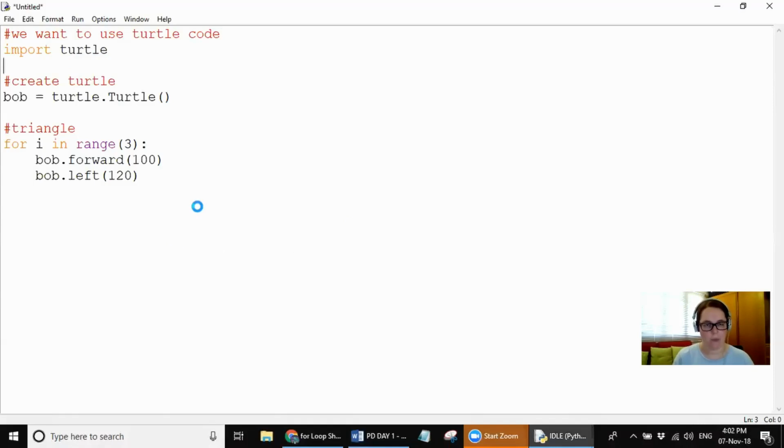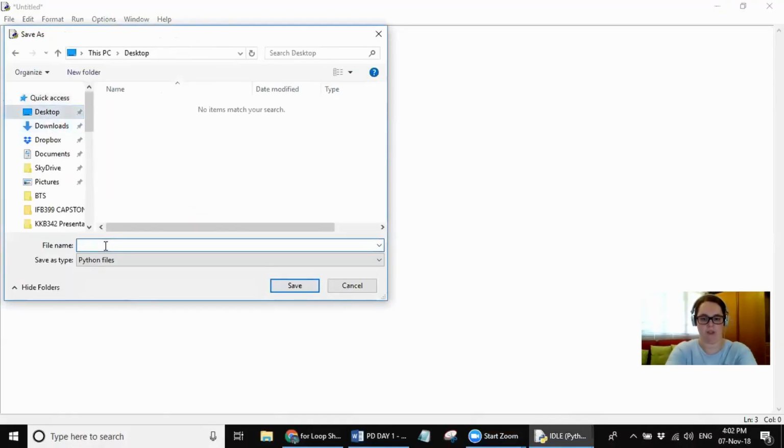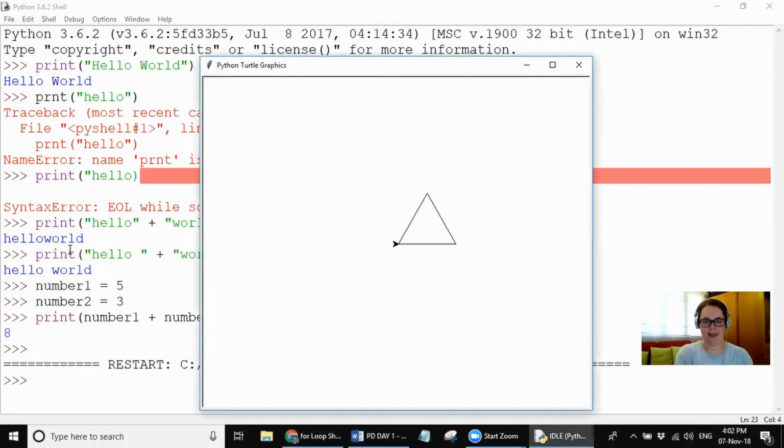That's okay. My computer's going to be quite slow, but I'll save it to my desktop and call it PD turtle. Now a little screen will pop up for us. That's our turtle graphics screen, and it's drawn us a triangle just like that.